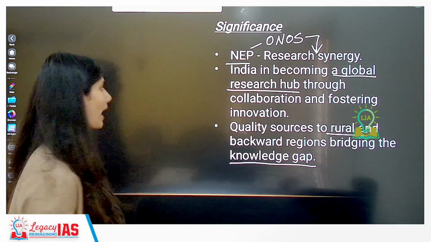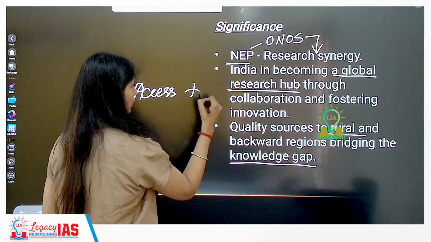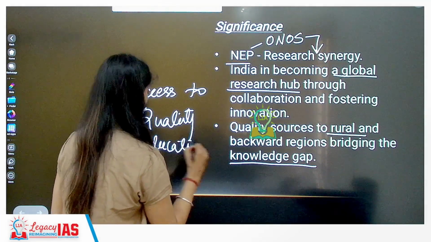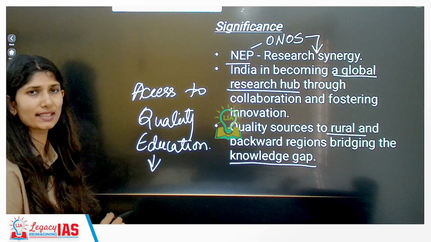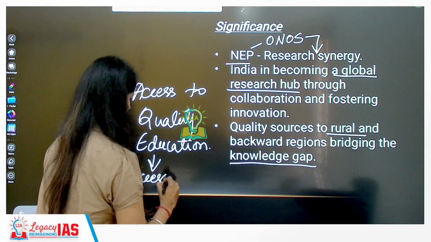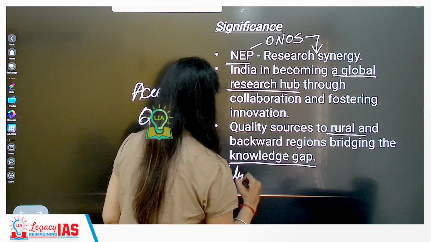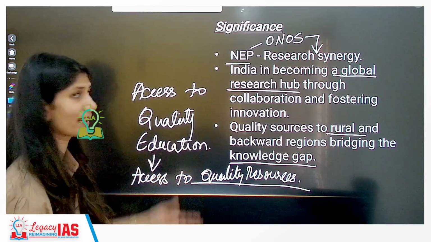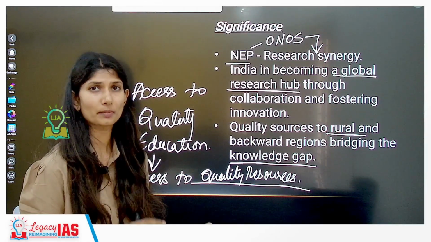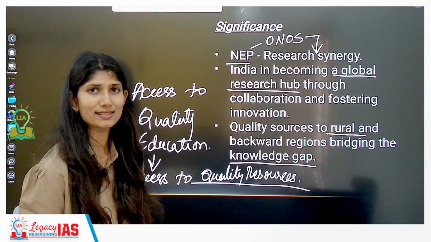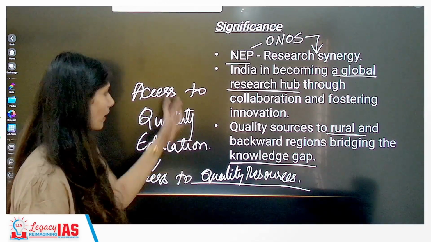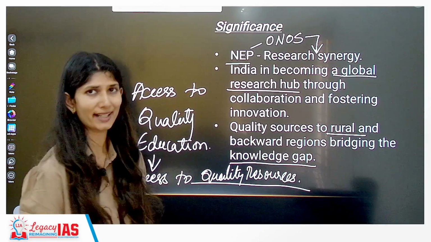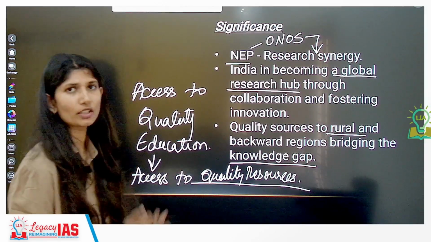Which means access to quality education is realized. Now, when we mention access to quality resources, what we are mentioning is, like we kept speaking about, duplication of journals, or because the institutes cannot subscribe to the journals, they have to look into alternatives etc. For these kinds of things, when a uniform model is there where resources are applicable to all of India, this will promote and aid, and bridge the gap between the urban and rural divide.